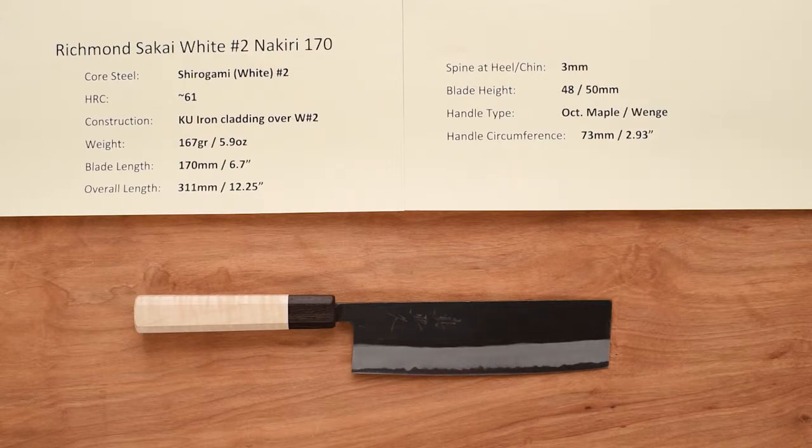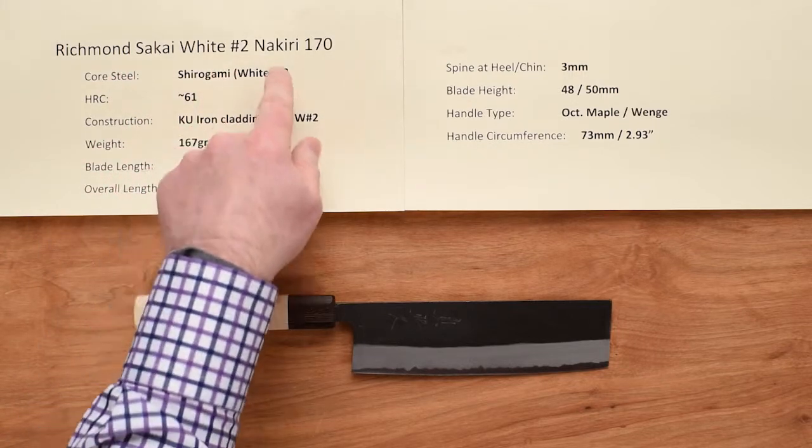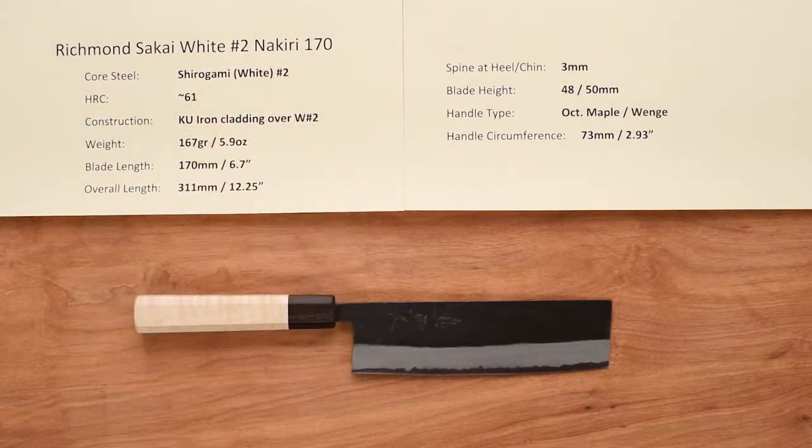Steve Gamache with a Chef Knives to Go quick look product review, and this time we are looking at the Richmond Sakai white number 2 Nakiri 170mm knife.